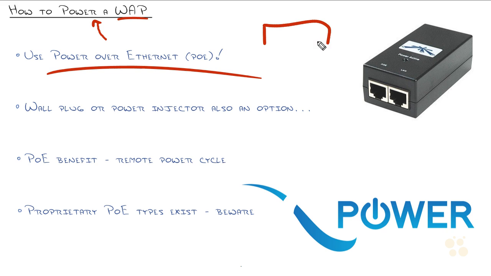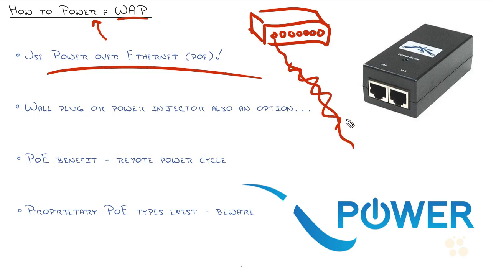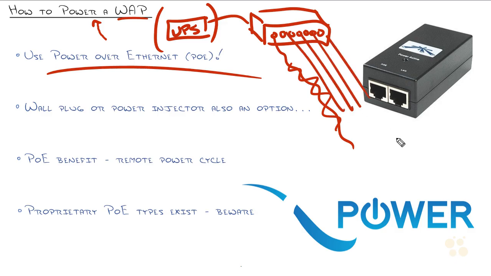And the beauty of that is twofold. One, you have a centralized point of power, and that would be the network switch, whatever switch you have supporting power over Ethernet, that sends it over the Ethernet cable. And that means that you can now back that switch up with a UPS system. Now that's awesome because now you don't have to go to every device that you connect and plug in your own little separate UPS. But our UPSs do have to be bigger to handle the wattage that starts being drawn out each one of those Ethernet cables.